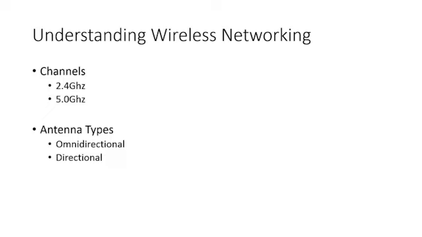Now, we didn't talk about antenna types yet, and there's a couple that I want you to be familiar with. One of them being omnidirectional. Omnidirectional antennas is probably what you have in your house. I can't be certain because I don't know everybody that's watching this video, but it's what I have in my house, right? It goes out every direction.